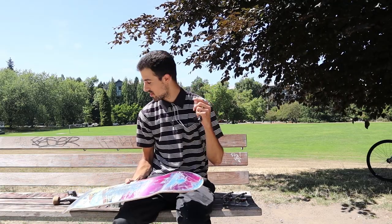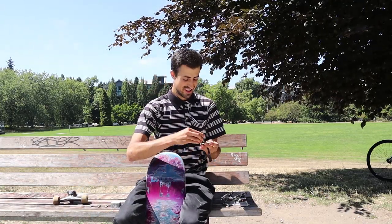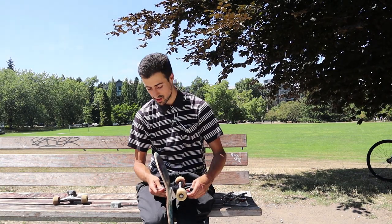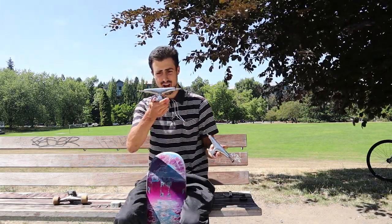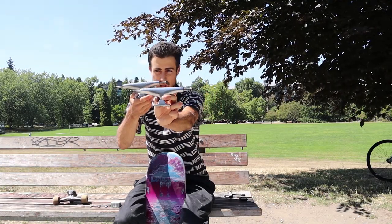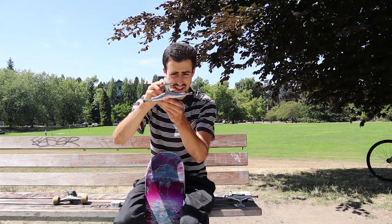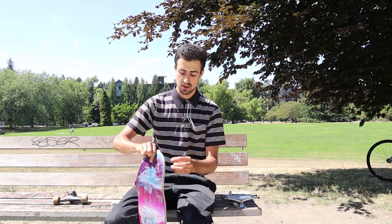The reason why I ride Thunder trucks is because they're sick. The lifespan of a skateboard truck is like many boards. I really like the style — the aesthetic of this truck is unlike any other on the market. The way the actual axle sits, the back of it, looks so good on a skateboard. It has more of a minimal look to it, a minimal appeal, but it serves its purpose. That's one of the main reasons why I think Thunder trucks are really good.